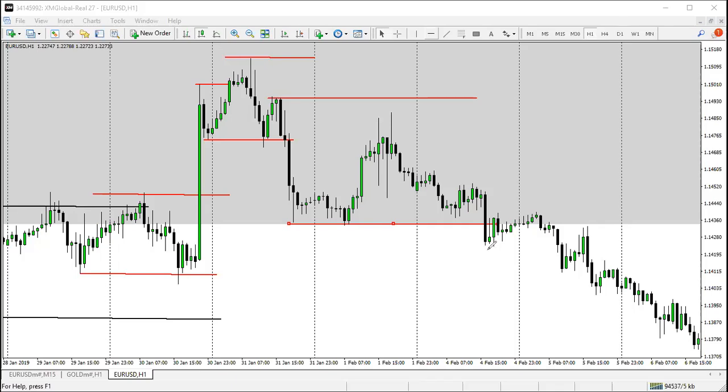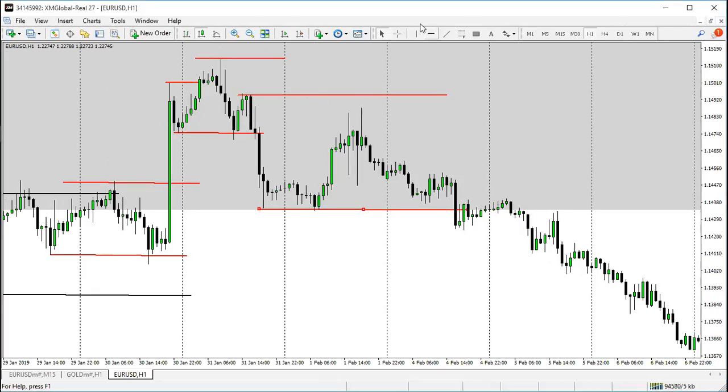And then break structure, lower low, lower high in premium. Break structure, lower low, lower high in premium. BMS, lower low, lower high. BMS, lower low, lower high. And now we are bullish. So like I was saying, aggressive traders want to catch this. Safe traders wait for the 1, 2, 3, and they start selling here. On the 4th or 5th, they start to sell here. The safe traders want to sell here.